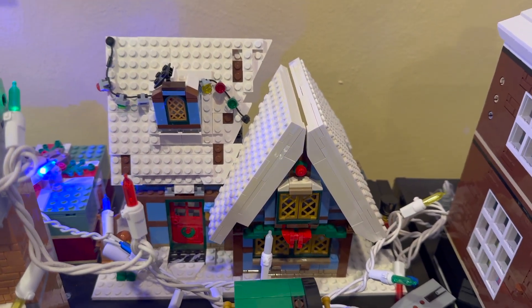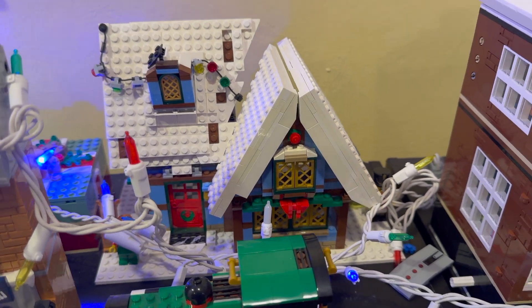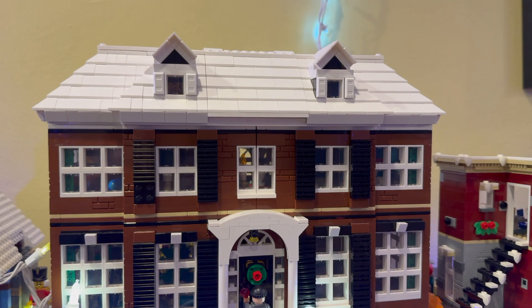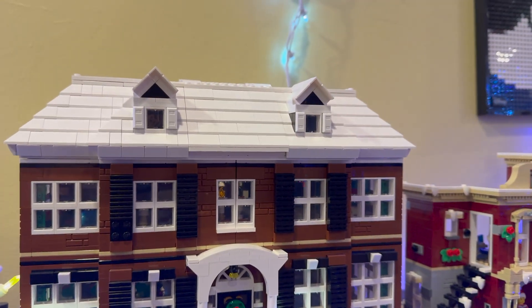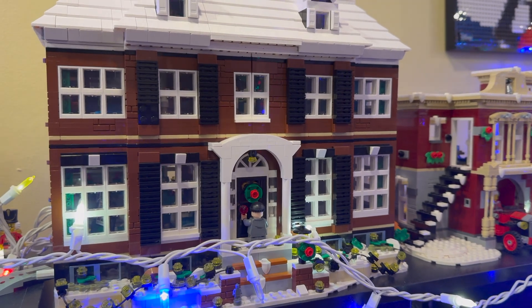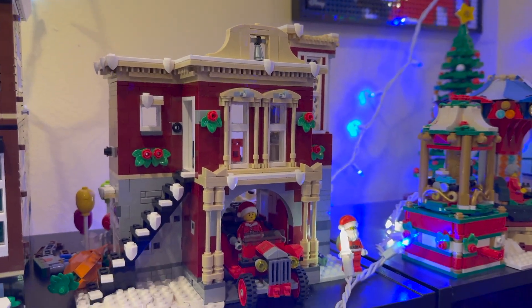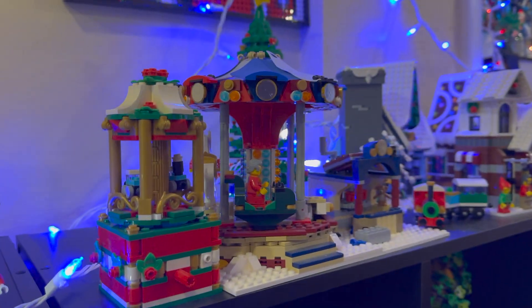And there's the cottage, which is not a really great one, but that one is a very memorable build. And there's the Home Alone set of course — that's in the winter village area but I still consider it a Christmas set because the Home Alone movie is Christmas. And there's the classic fire station, which was another fun winter village build.